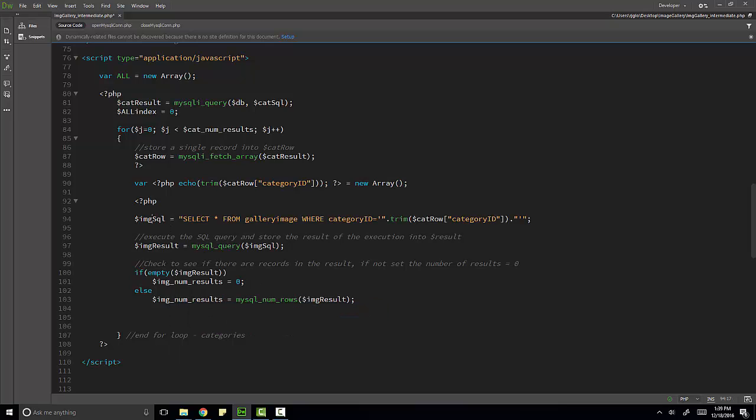So now we've got an image SQL, and you'll see those two places highlighted. And then we've got image result. You'll see those three places highlighted, and you'll see these two for image num results. And then just as we've been changing the last assignment over to MySQLi, we're going to do that again. So I put MySQLi there. And again, the underscore query requires that you send the database connection. So I'll put $DB, comma. And then down here for num rows, I'm going to put an I in there for MySQLi, and that'll finish that one.